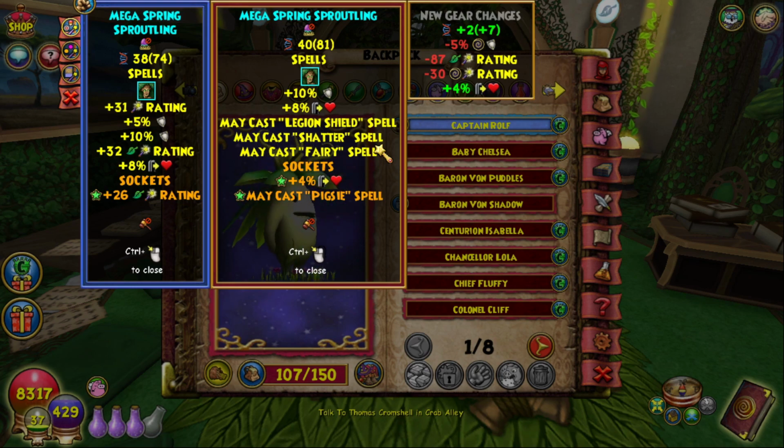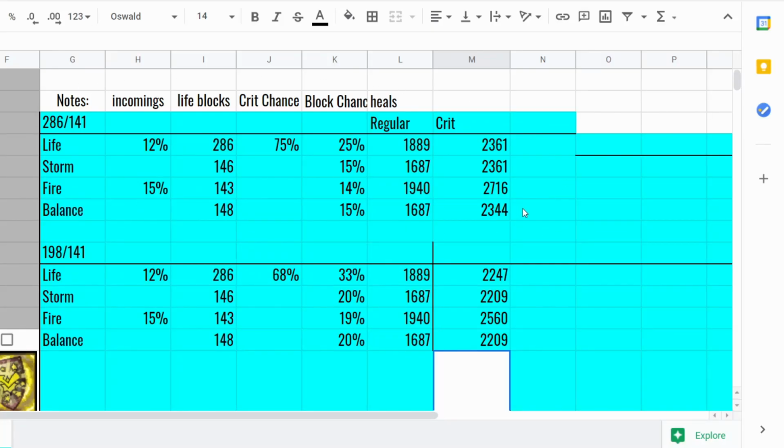So I'm gonna go ahead and show you guys the difference between having a crit pet and not having a crit pet. Right here, the top one is the one with the crit pet, and the bottom one is the one without the crit pet. Without the crit pet, your crit rate is gonna be at 198, and your outgoing heal is gonna be at 141. Depends on what kind of pet you use and all that.